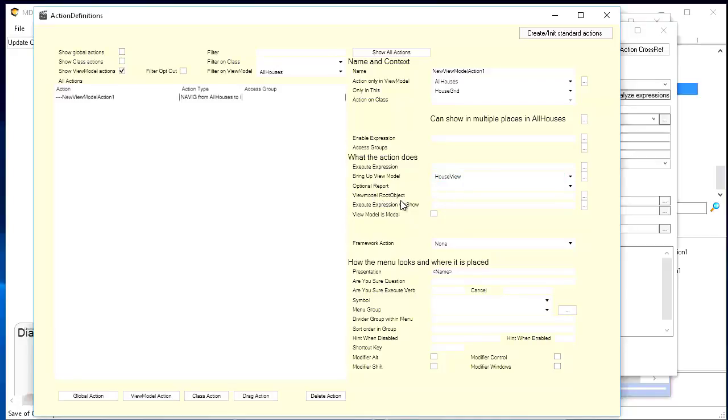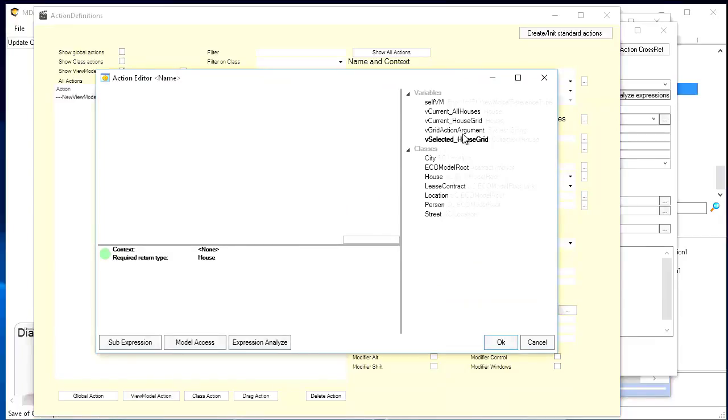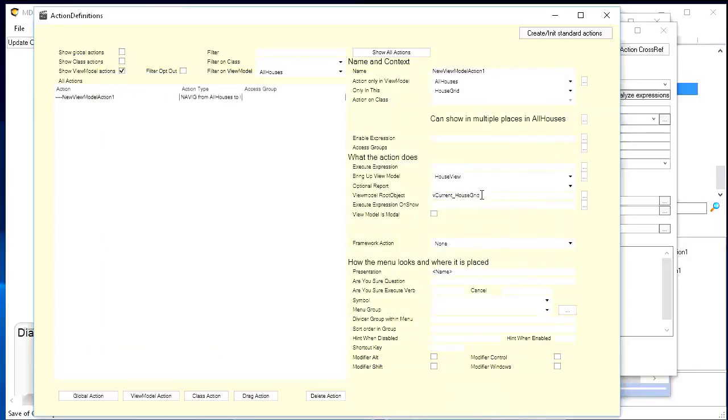And the view model root object for the house view should be, what should it be? Let's bring up the OCL editor. It should be the current object of the house grid. That would make sense. We're gonna get back to the vCurrent and the vSelected soon.